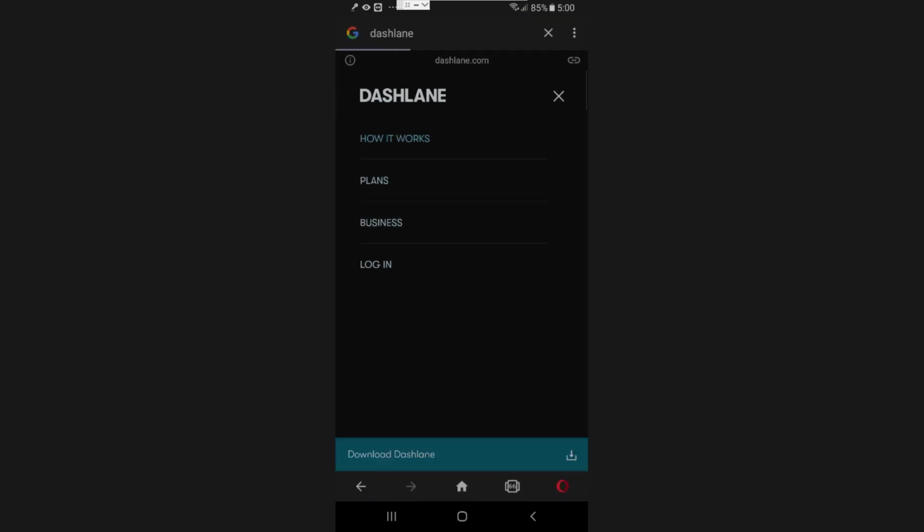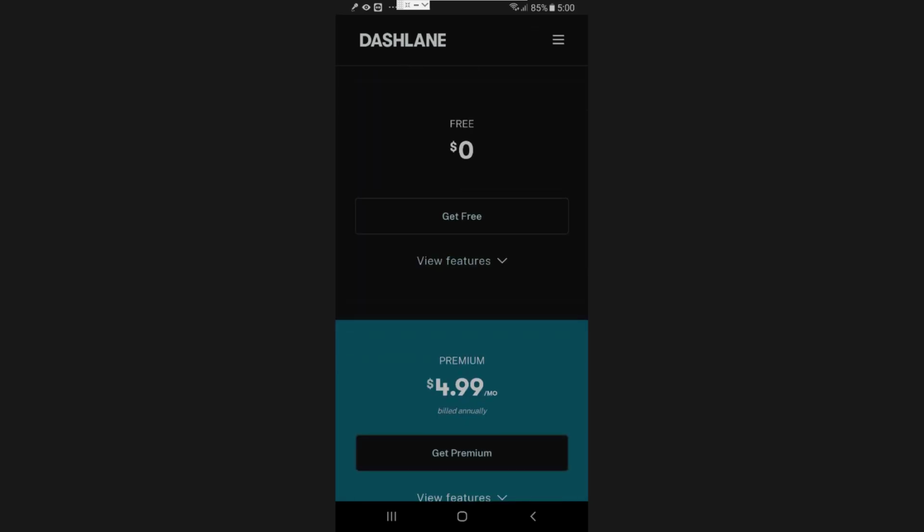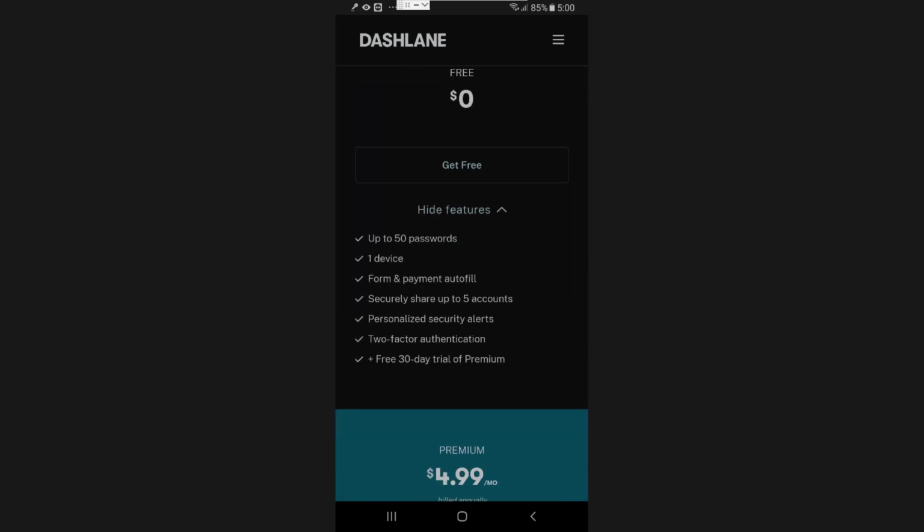But let's look at their pricing here. So if we go to their plans, you can see that if I scroll down here, there is a free plan. It's a little bit limited for me because the biggest thing is that none of these other services limit you on the amount of passwords that you can have. You can have unlimited passwords; they may limit other things like how much you can store. While with Dashlane, it's actually limiting how many passwords you can store. And 50 is definitely not enough for me. That was enough for me to try the service, but not comprehensive enough for me to use as basically my main service.